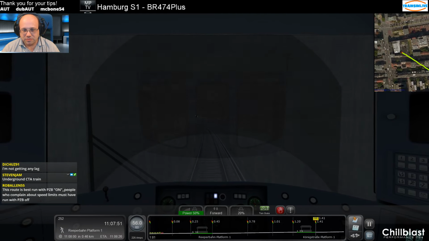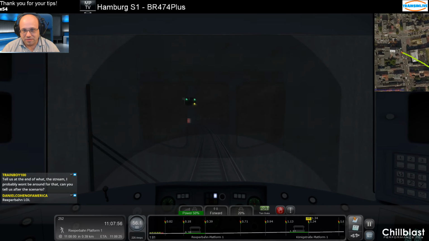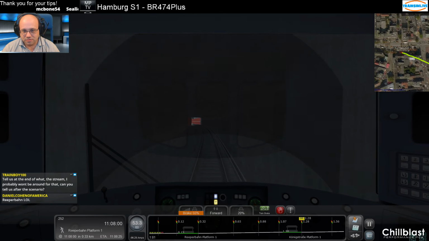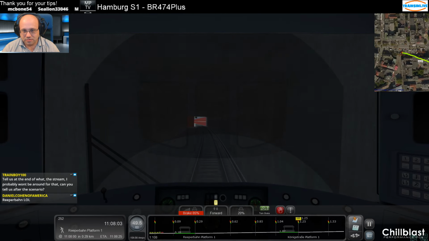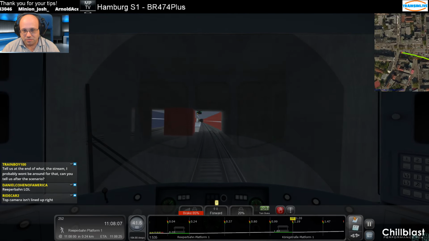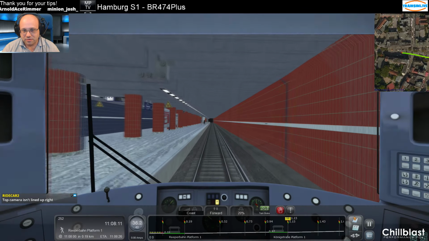Right, green with expect reduced speed. Rob Allen's saying it's best run with PZB on. I think even without it, as long as you do what the signals are telling you to do, you should be fine. If you don't do what the signals are telling you to, then yeah, you're going to run into problems. That signal is clearly telling me to drop to 40 kilometers an hour.